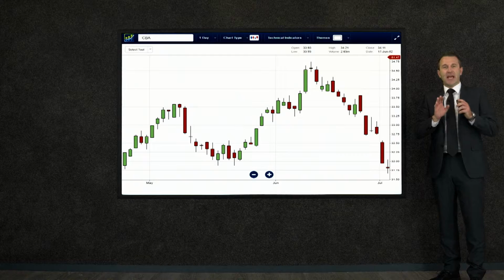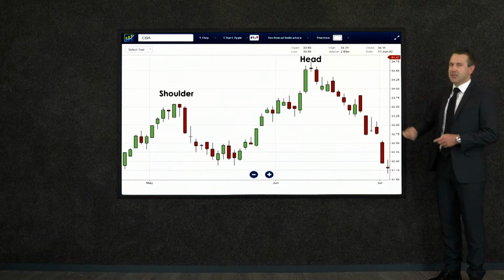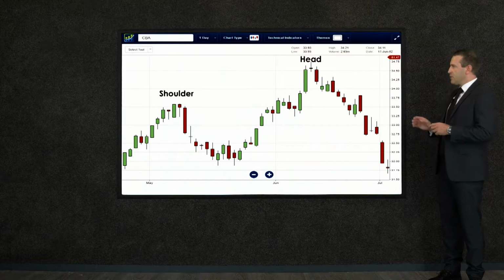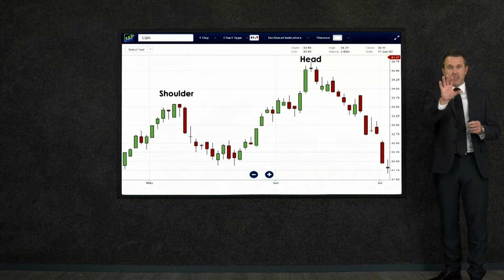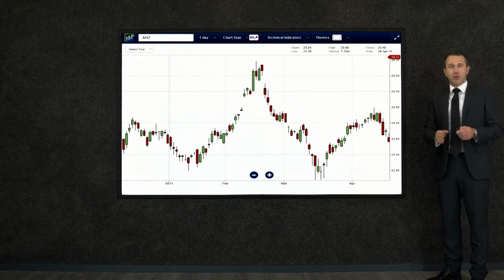So that is just the head and shoulder, and there we go, the shoulder on the left hand side, just as you would greet someone or look at someone, right up to the head. So we're looking at a similar view as you would greet someone or meet someone or view them straight on. Now let's move to the full head and shoulders pattern.